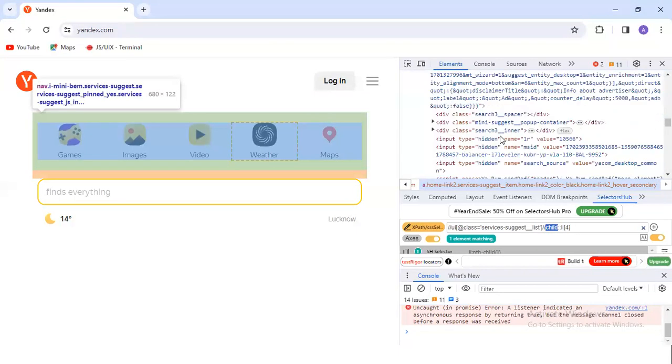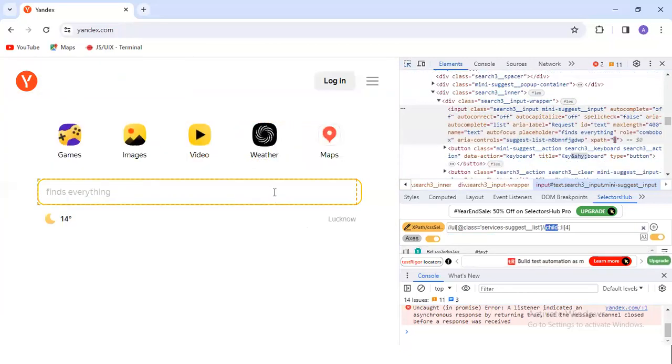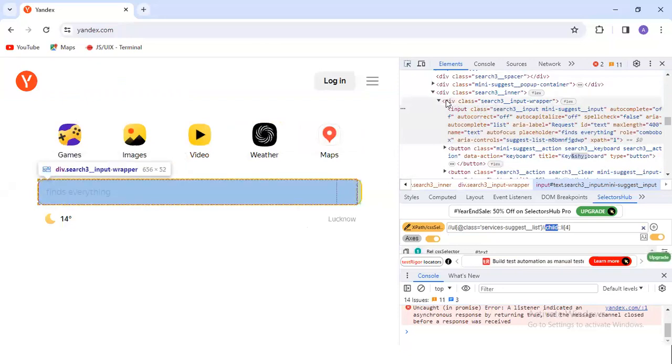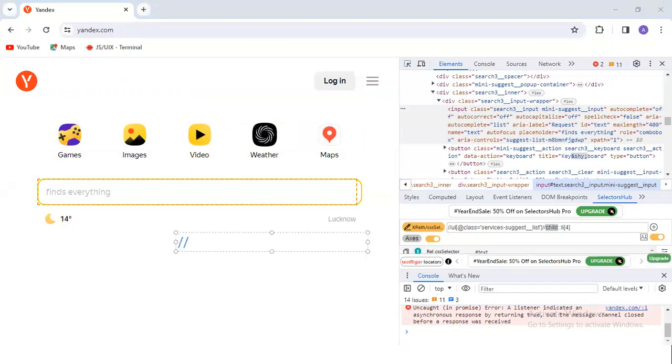Okay, now we inspect that element. So now this is the parent element div. Div is the parent element. Under this element, we have this input element and we have a button. So if you want to select any child element, what is the syntax you need to write down? Current node, then space, then you can write child, and then double colon, you can specify the tag name. So it's selecting all the child elements.